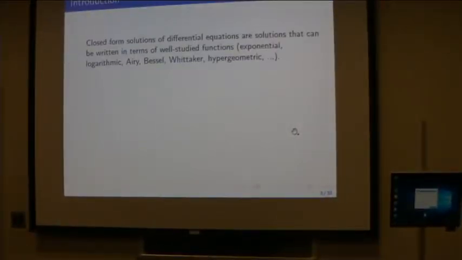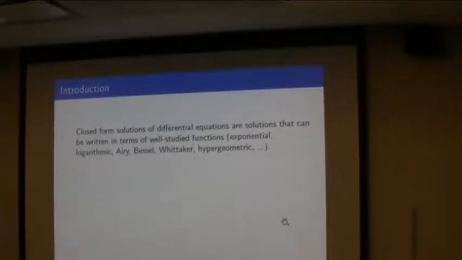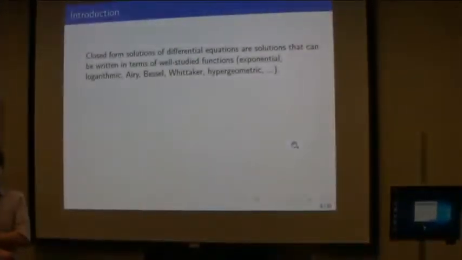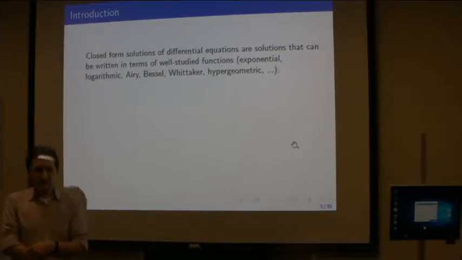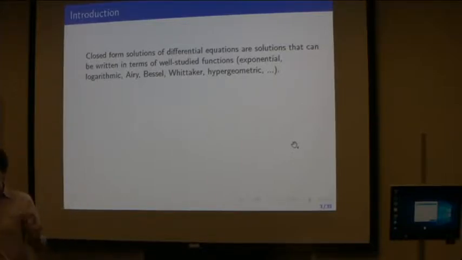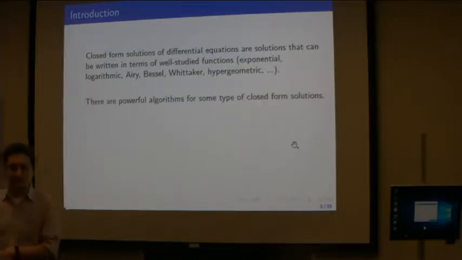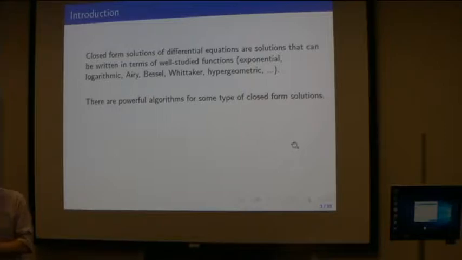Closed form solutions of linear differential equations are solutions that can be written in terms of well-known functions like Bessel functions, Euler functions, and hypergeometric functions. In the current computer algebra systems, there are great solvers to find some kinds of closed form solutions. For example, we can find Bessel type solutions, we can find Euler type solutions. We are interested in hypergeometric solutions.